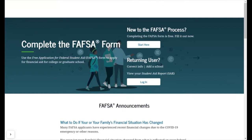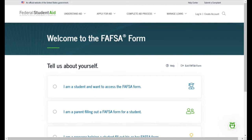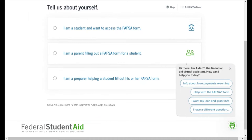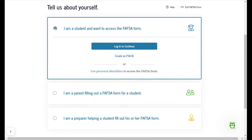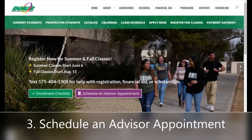Once you have completed your admissions application, head to FAFSA.gov to complete your FAFSA. Here is the website that you will be using. Click on start here and follow the instructions. Remember, filling out a FAFSA is the single most important thing you can do to get money for college. It is the gateway to college grants, work study fund support, and federal student loans to support your financial needs through college. Even if you think you do not qualify for FAFSA, you should still apply. Scholarships may require a completed FAFSA.